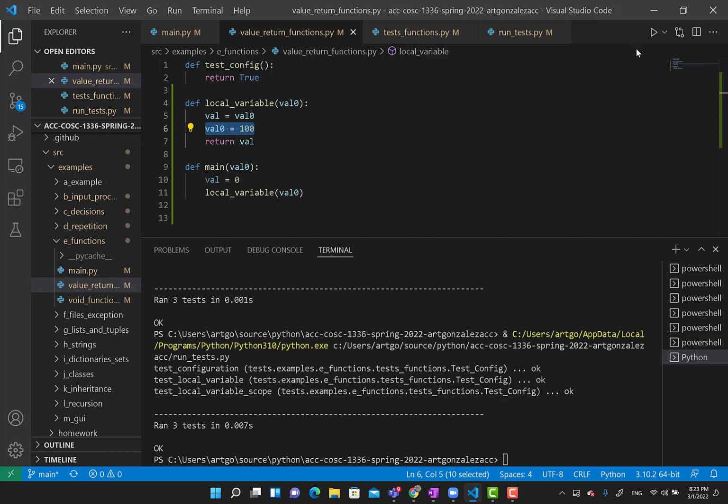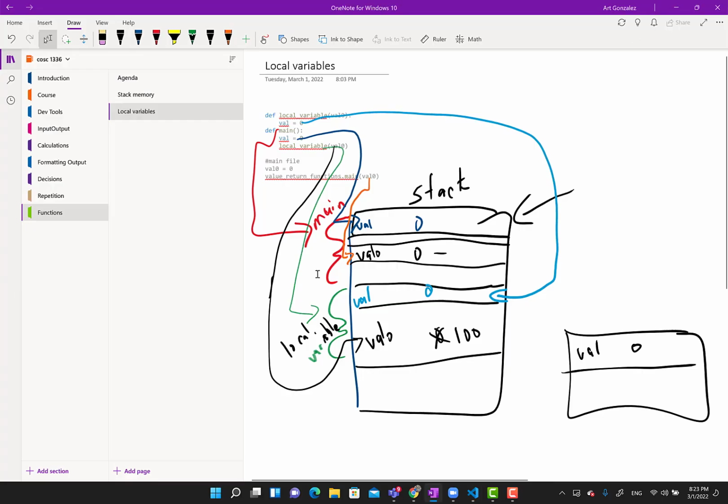I'll watch the video again. I could tell you they're different and you take my word for it. But I feel that if I at least give you what's going on in memory, then maybe it doesn't sink in right away, but with time it's kind of like, oh. That's what I'm hoping.